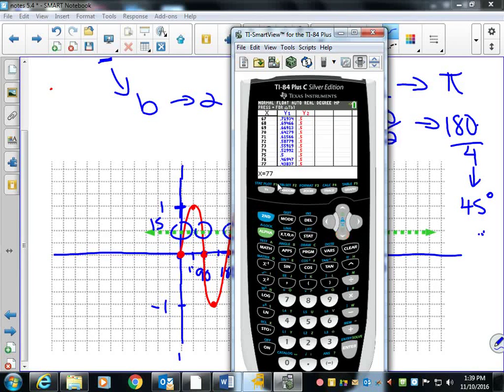Ta-da! So you can notice a pattern is what he's trying to tell you, right? You can notice a pattern so you can always see where it's going to pop up and pop down. So once you find the first two, you just add 360 to that one again, add 360 to that one. Is that what you're saying? Once you find your first two, you should be able to notice a pattern and add 360 to them.